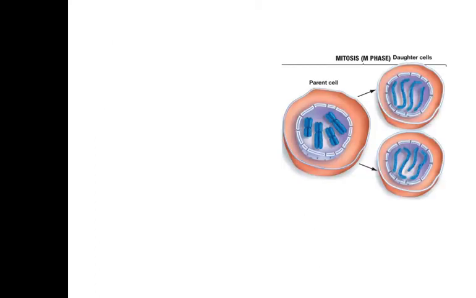Humans have 46 chromosomes in the nucleus of each somatic cell. During interphase of the cell cycle, each chromosome is replicated through the process of DNA replication that we discussed previously in class. As a result of DNA replication, each somatic cell nucleus contains 46 chromosomes that are made of 2 genetically identical sister chromatids. The sister chromatids are connected at the centromere. They are also connected along their entire length by cohesins.